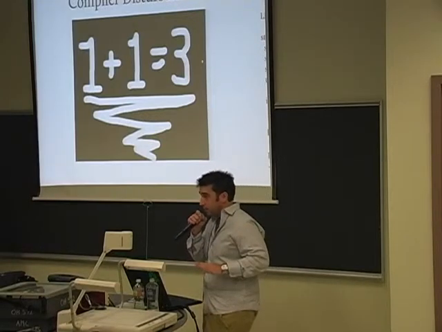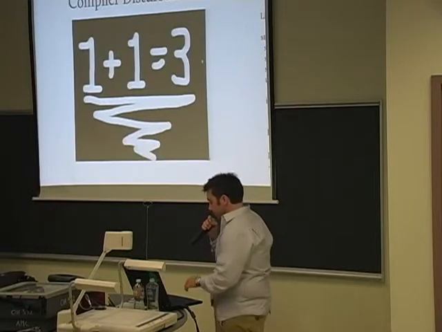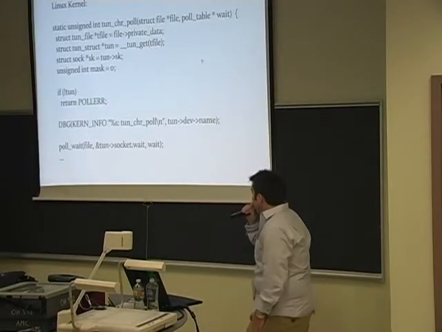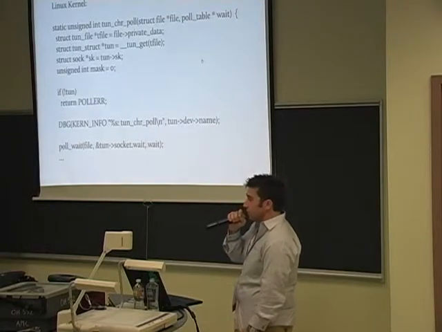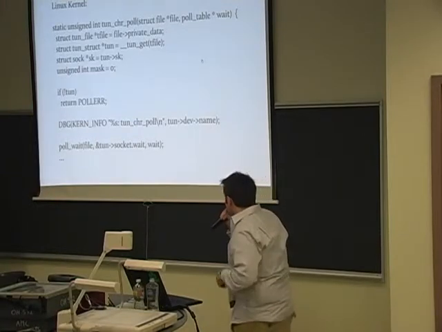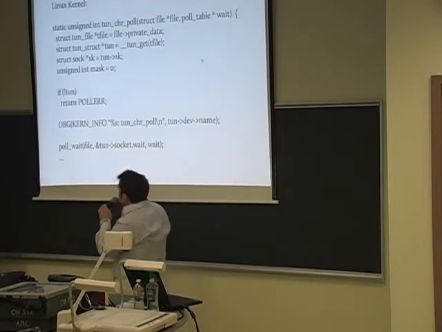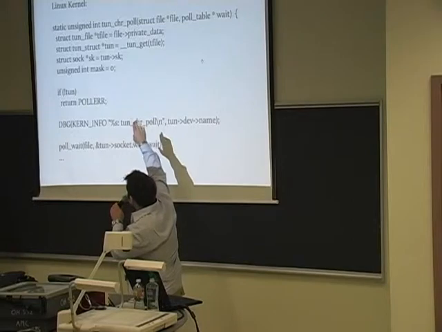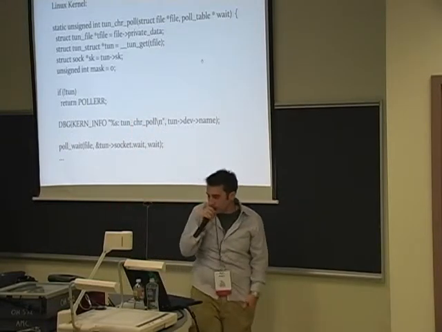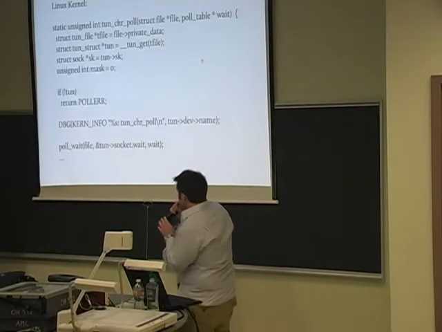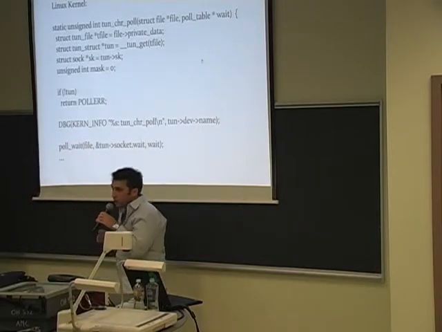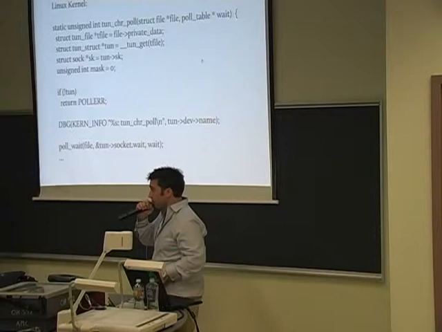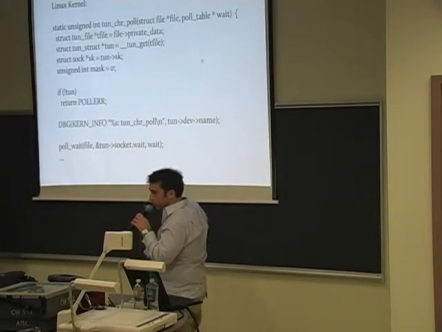This is one of my favorites — vulnerabilities caused by compiler disturbances, basically when the compiler decides to be smarter than you, kind of like Terminator. Here's a code snippet from the Linux kernel. Basically, there's a check right here, so anybody looking at the source code will say that's checked — tune cannot be null. However, because it's assigned further up, the GCC compiler says, why are you checking this? You've already set it. This leads to that entire statement being stricken from the binary. So you could look at the source code and say this is secure code, but when you look at it from the binary perspective, that line of code is completely absent from the binary, and when you get down here, that results in a lot of bad things.